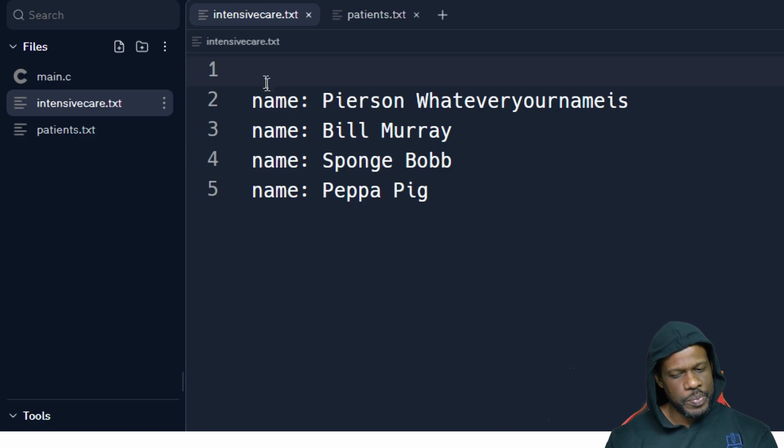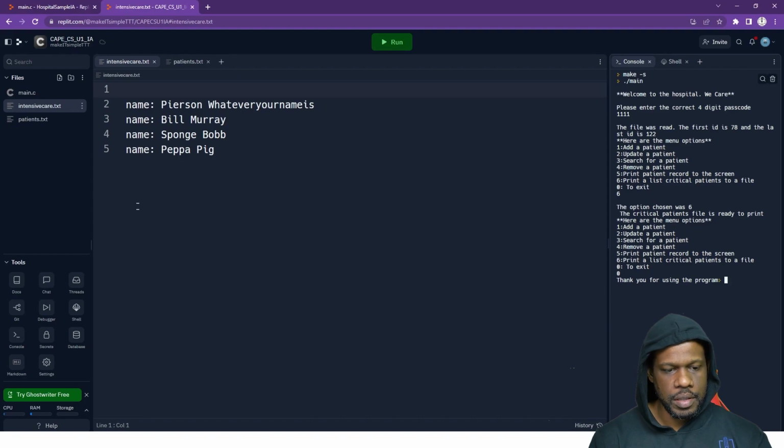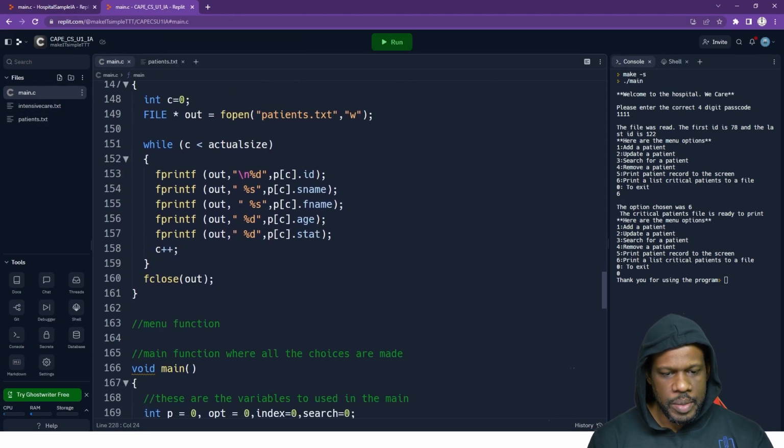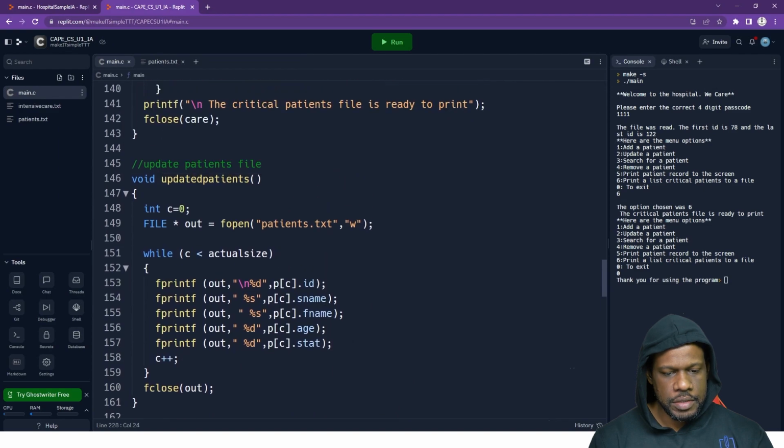But it gives me a space at the start. I don't like that space coming up at the start. Okay, let's figure out why it gives me that space at the start. That's why we call that our \n. Yeah, this \n should not go there. Oh no, that's update patients file.